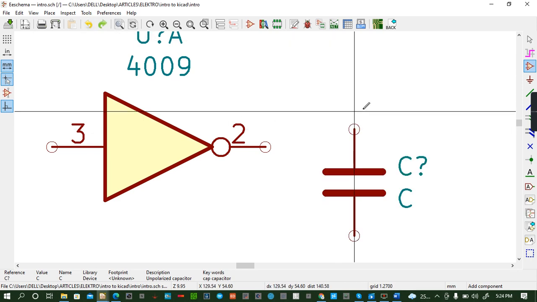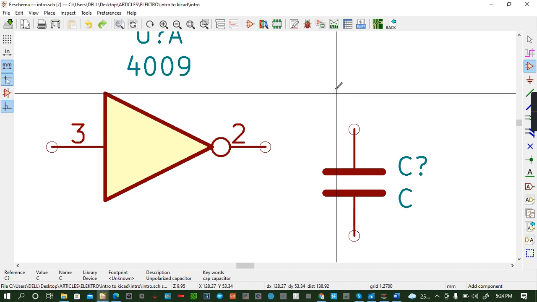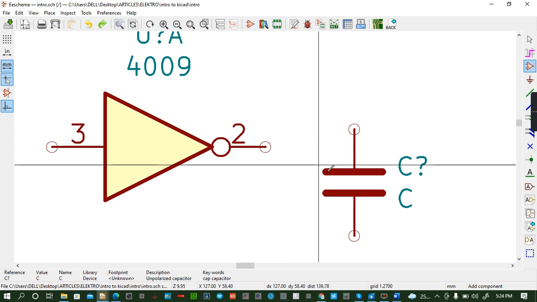You have your component. So if you want to insert a component, you hit insert in your keyboard. Let me hit insert like that. The insert is for repeated inserting of component. If you hit insert, you will be able to insert a component. Okay, and that is when you are placing it.